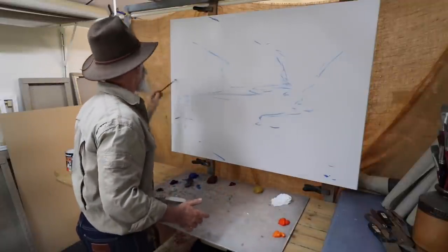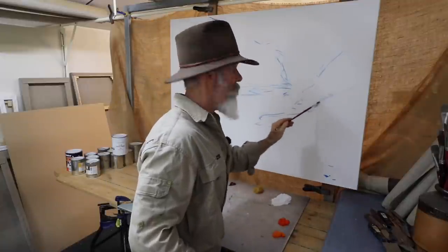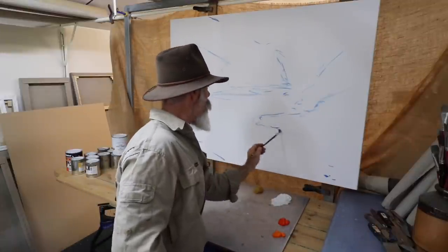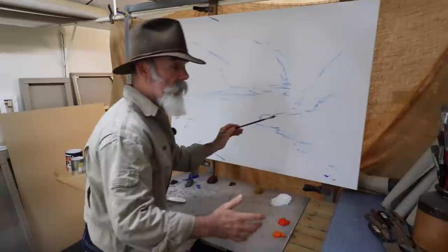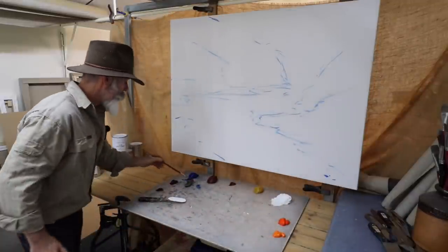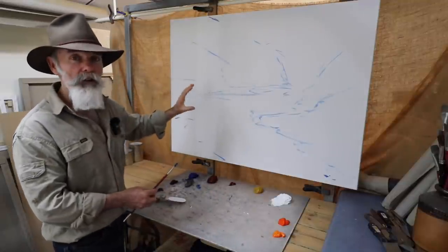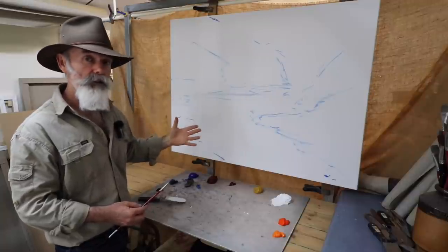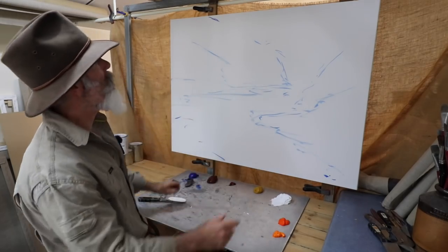These lines are all very important because they're sort of establishing what's going to be happening. Now, I'm not copying exactly any one photo. I've got a few ideas in mind, but the idea is I'm building a pleasing subject on a two-dimensional surface. I'm giving the illusion of three dimension on a flat two-dimensional surface. So sometimes you just move things around so it flows better.